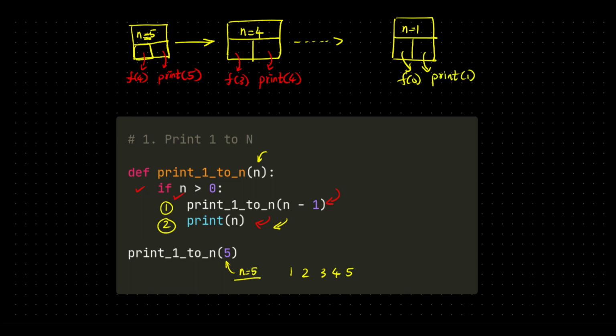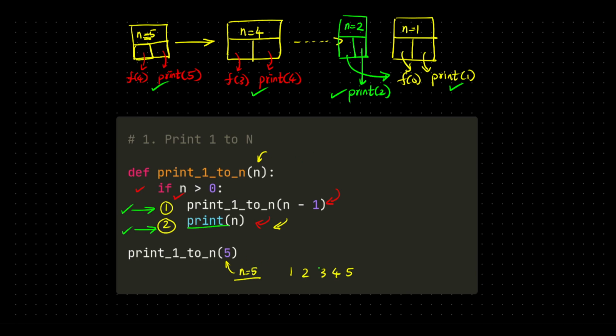Now once this job is complete, which is printing 1, the caller, which was the previous function where n equals 2, will understand that this function is completed and the job for it needs to be executed after that, which is printing 2. And eventually, one after the other, all this would be done. Since this is the order in which we are calling these recursive functions, whenever the first is completed, only after that the next task is executed, which is printing the number to the output. And this would be the final solution.